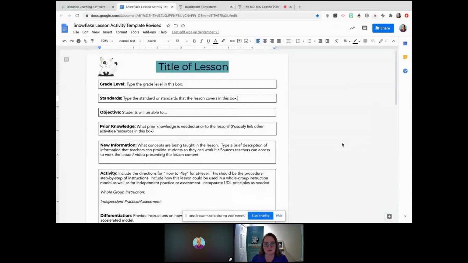So I have this open just as a Google Doc. When we create our lesson activities, we all use a copy of this as kind of our driving force behind designing the activities themselves. So with some of the newer lesson activities that will be published shortly, you'll see that all of them will include this full lesson plan.